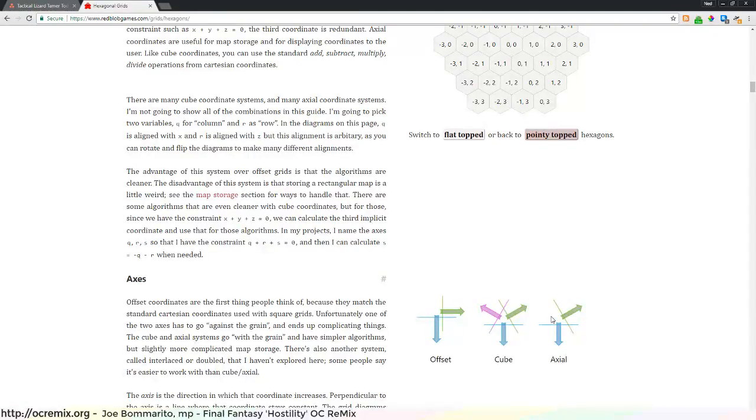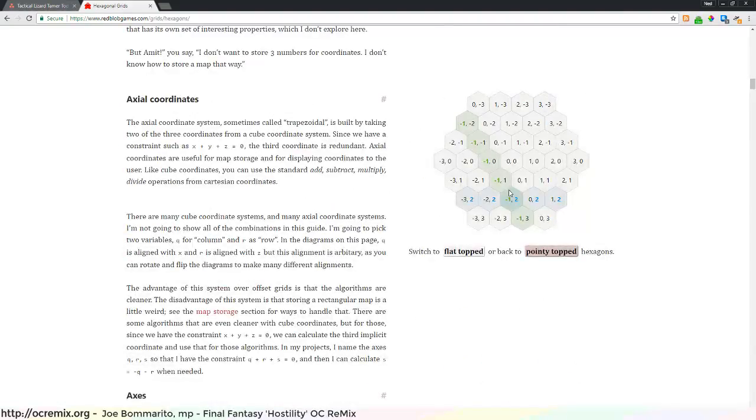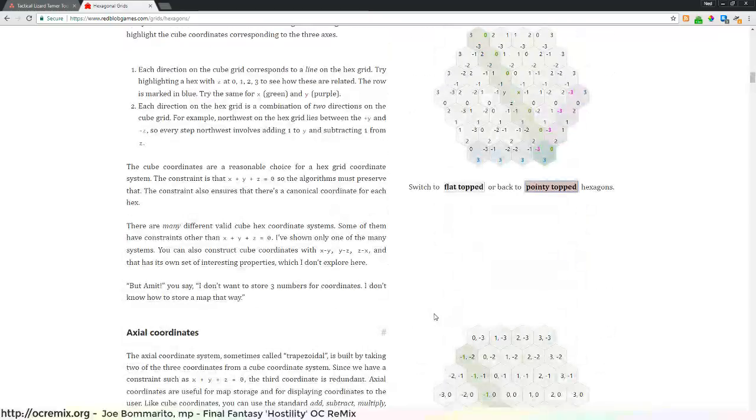So I guess the positive is northeast. The blue here is the row, and for us, the red is the column, and then this green is the sum.